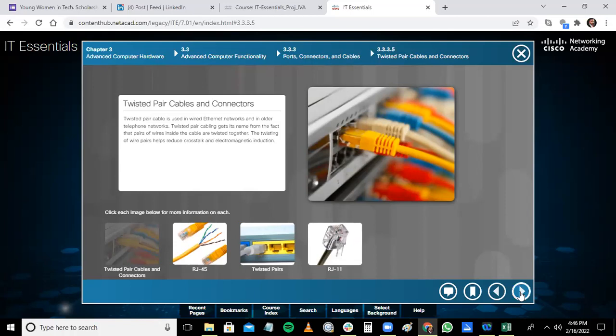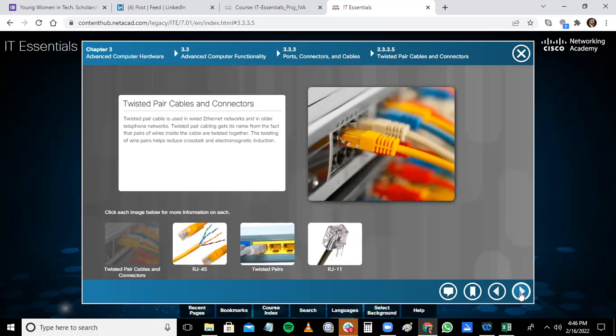It gets its name from the fact that pairs of wires inside the cable are twisted together. The twisting of wire pairs helps reduce crosstalk and electromagnetic induction.